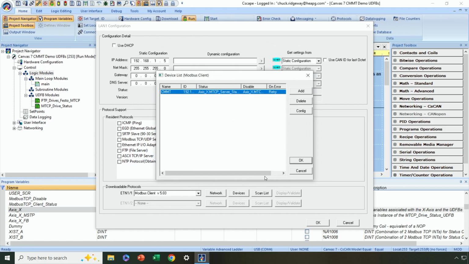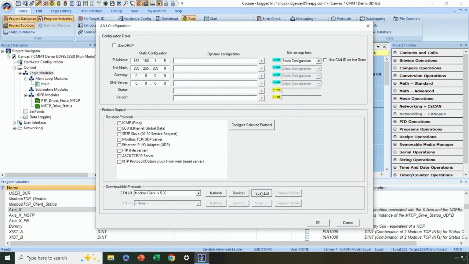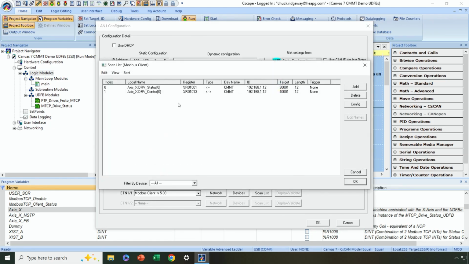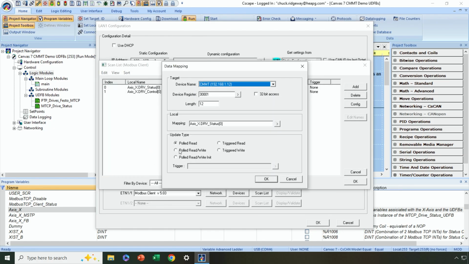Okay, so that's our device level, and then on our scan list, we've just got 2 entries. We have 12 pulled read entries, or Modbus data, starting at 30,001, that's the read data. And again, axis X is our prefix. So here's our drive status, the variable that's part of that structure.